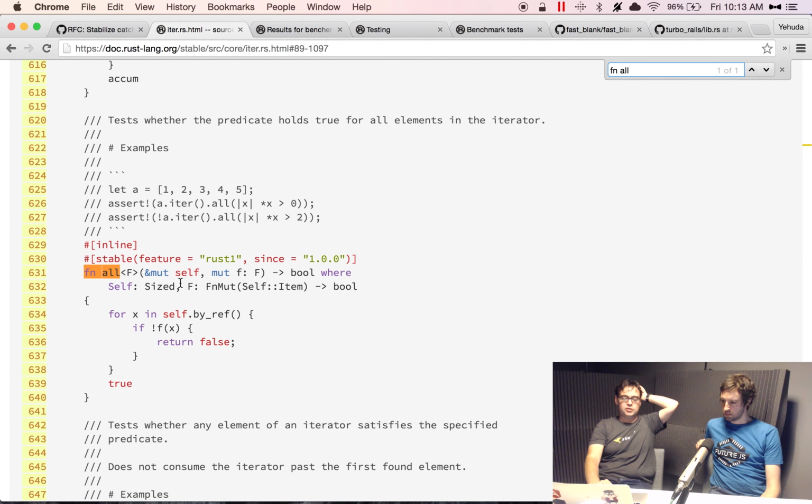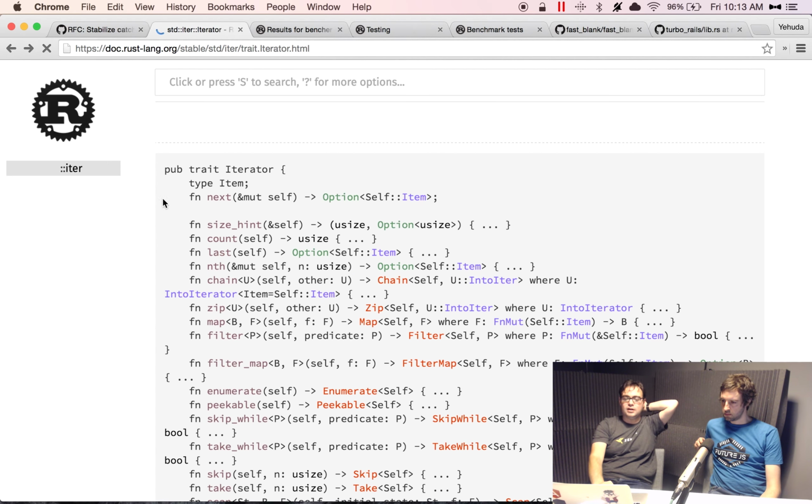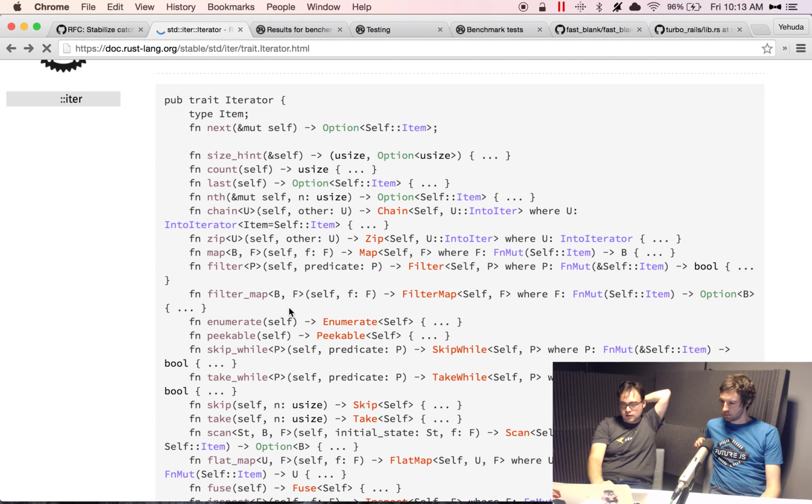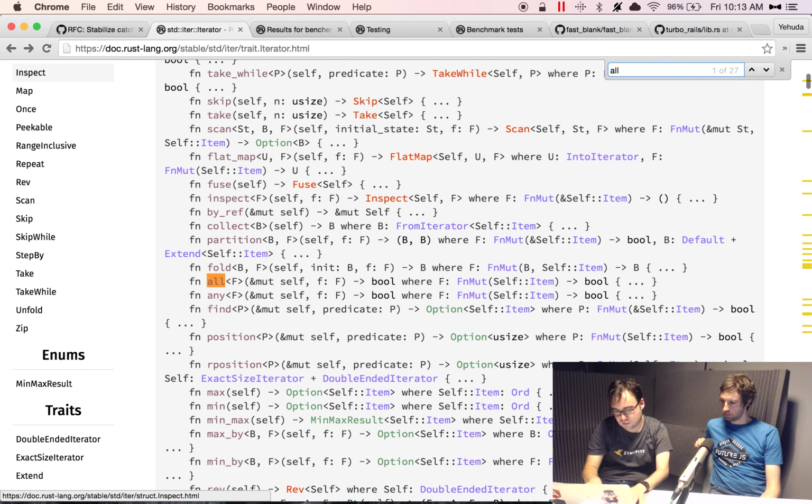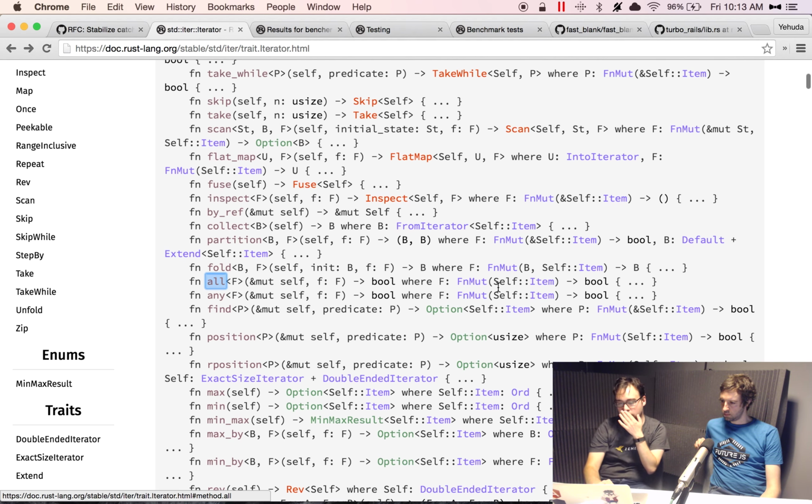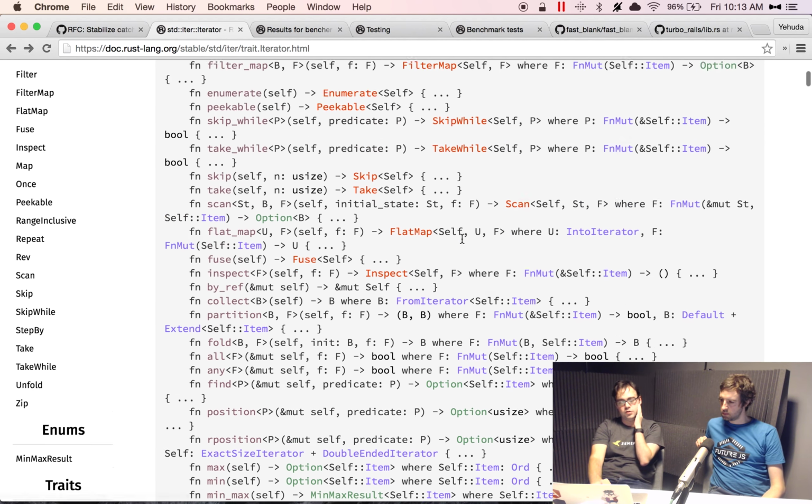You can specialize it, but this is an implementation that can work for every iterator. And the consequence of that is that at some point you're getting to a fairly generic place, and there are limits to how much more generic you can get. In this case specifically, the all method is a good example of a place where it's not that big of a deal because it just returns a Boolean.